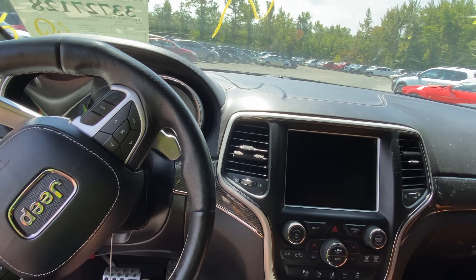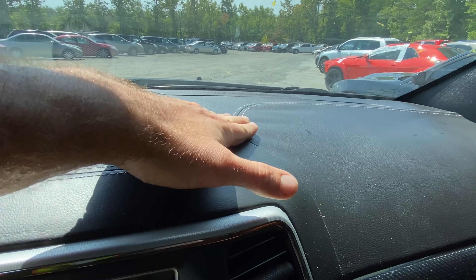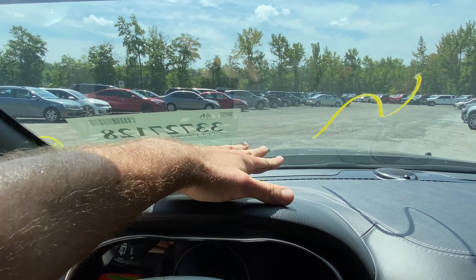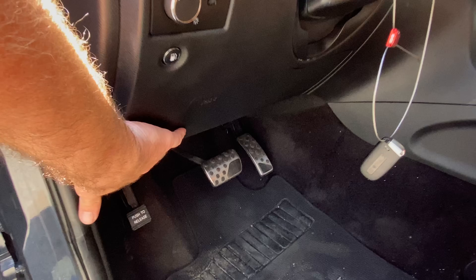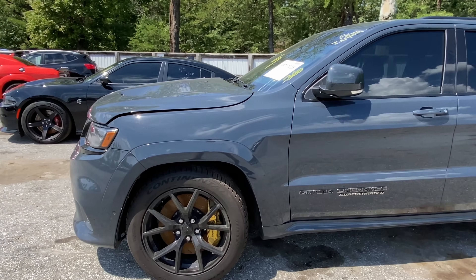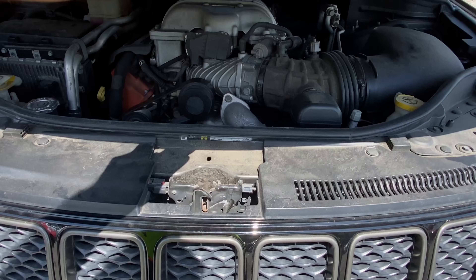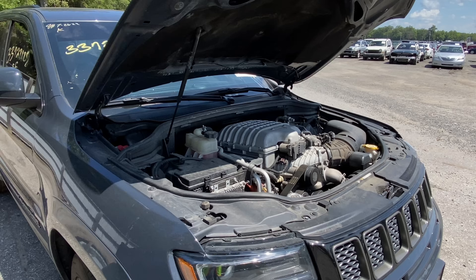I'm really hoping I can get this thing started — well, that was short-lived. Even though we found the key, it does not have any power whatsoever. The interior doesn't smell great but it's not in bad shape. I don't really see any damage in here either. A lot of the theft ones will have the pillar removed, they'll have the dash peeled up, they'll have that defroster vent ripped off. Who knows, maybe they stole the engine out of this — judging by the way the front end is sitting, I would say that's unlikely.